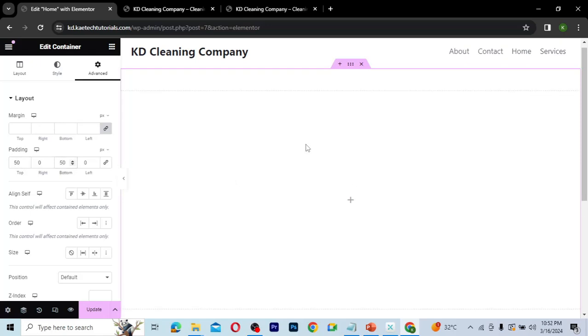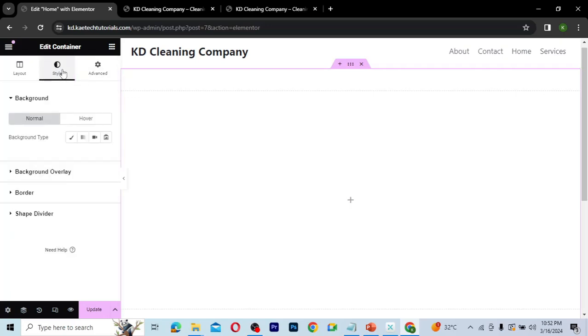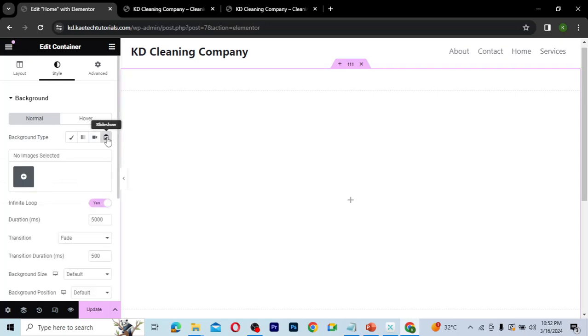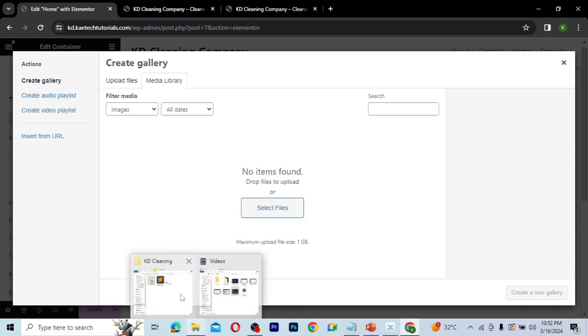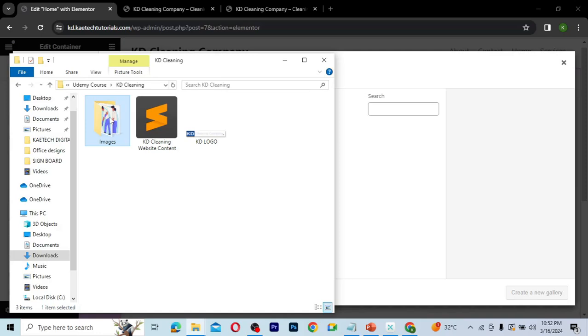Okay, and then now I'm going to go to Style. Now I want the hero section to be like a slider. So under Background over here I'm going to choose Slideshow, and then I'm going to add the images that I want to use for this website. I have the images set up over here.